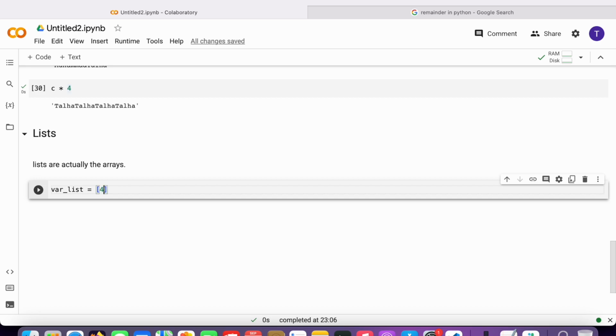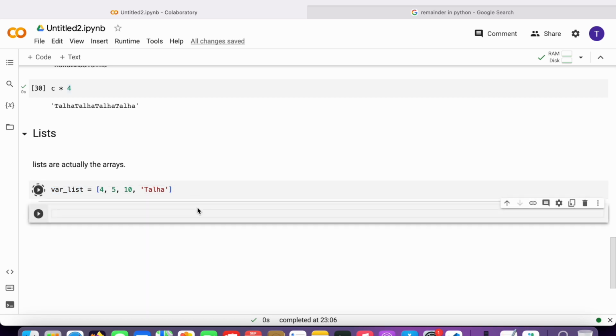Let's say 4, 5, 10, and then Talha in a string. Remember, you have to write it as a string, using double quotes, or you can use single quotes as well. You also need to close with a single quote. This is how you can save these values, and this is your variable.